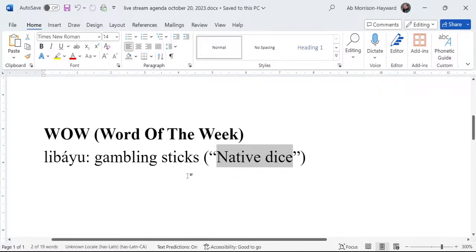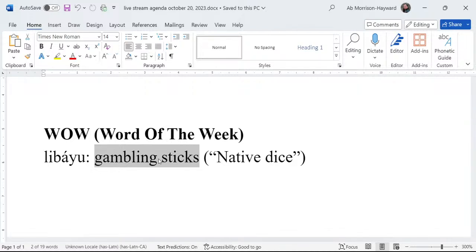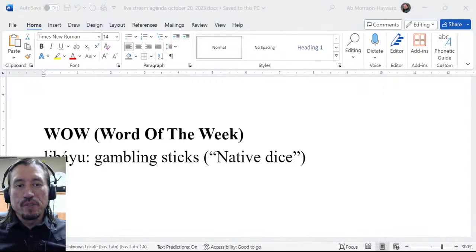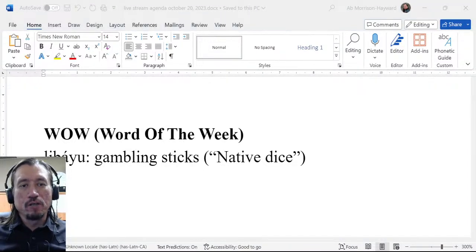So this comes down to the fact that in the old days, there used to be gambling games that would take place. And I think I'm going to turn my camera on here, which I have to think, okay, this one. So there is a game called Lahal.